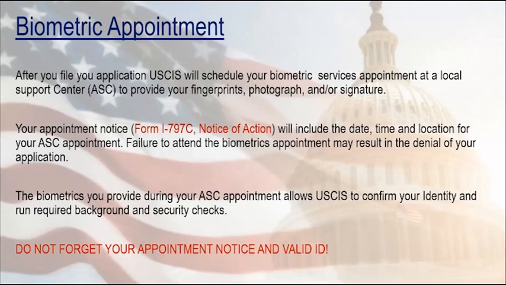The biometrics you provide during your ASC appointment allow USCIS to confirm your identity and run required background and security checks. Do not forget your appointment notice and valid ID when you go to your appointment, because once you go to the center where you are taking your fingerprints, they will ask you for your appointment notice.